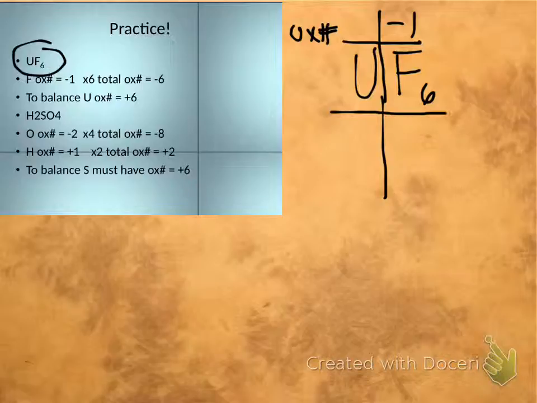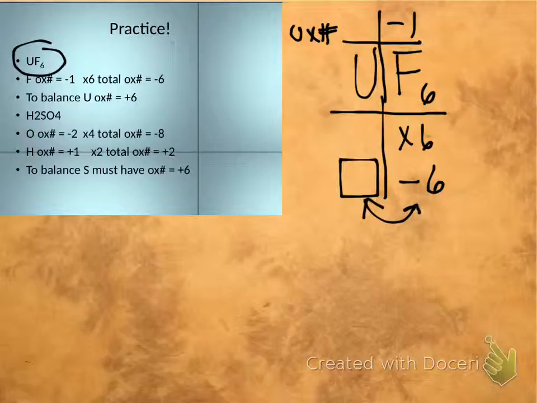So, we have 6 fluorine atoms here. What's the total negative oxidation sum for fluorine? So -1 times 6, -6. So whatever number is here has to algebraically mesh with that so that it's equal. So this plus -6 must equal 0. This is an easy one. What's the positive oxidation state on the uranium? +6, yeah.